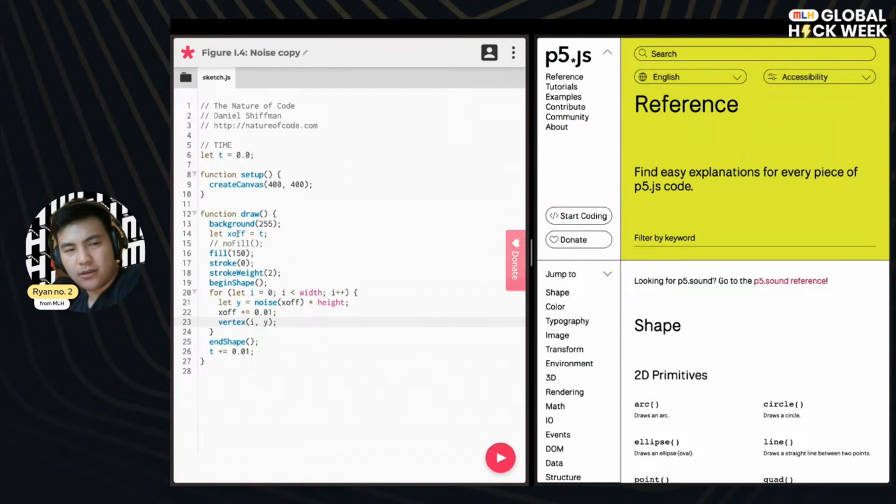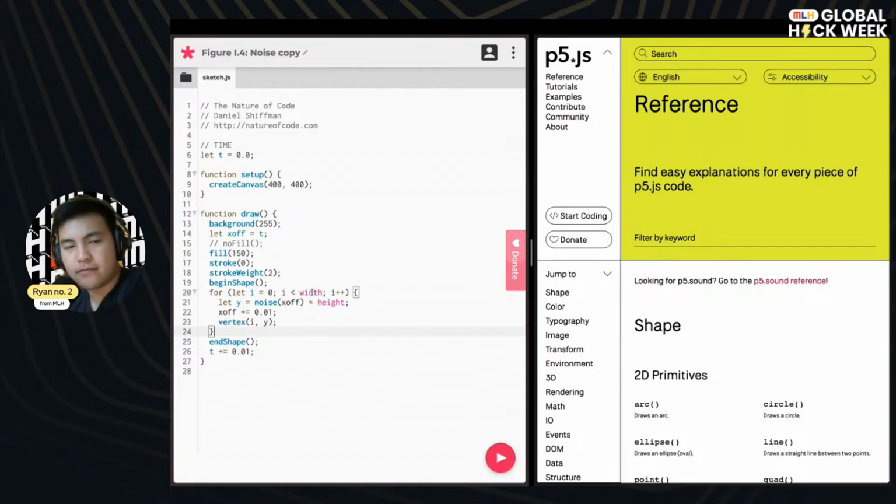And then on the next time the draw cycle starts, how does it know what the previous thing was? Because the X offset is consistent. Because if the X offset was non-deterministic and random, then we wouldn't have the illusion of it moving from right to left.